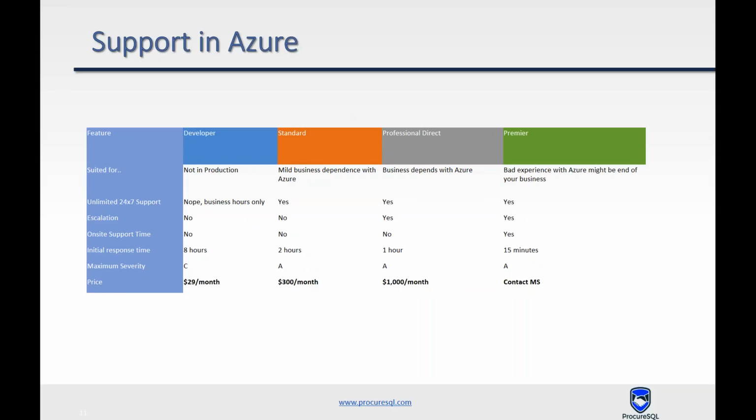All right, the next thing to focus on is support. Are you going to be able to get the support that you want out of Azure in order to migrate your database over there? They have 4 tiers, and I like to think of developer as something where maybe I'm building a proof of concept or a brand new application. I don't actually need mission critical support. So it's pretty affordable at only $30 a month, and that could be a good entry level for non-production support. And from there it goes on up, where if your business is going to be dependent upon Azure, that's where you're going to want to look at premium support or professional direct support.